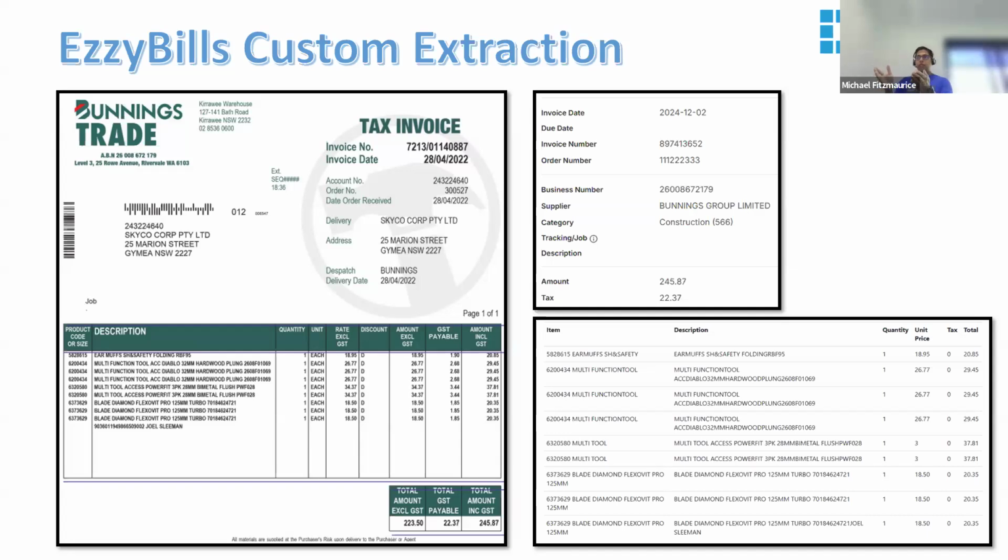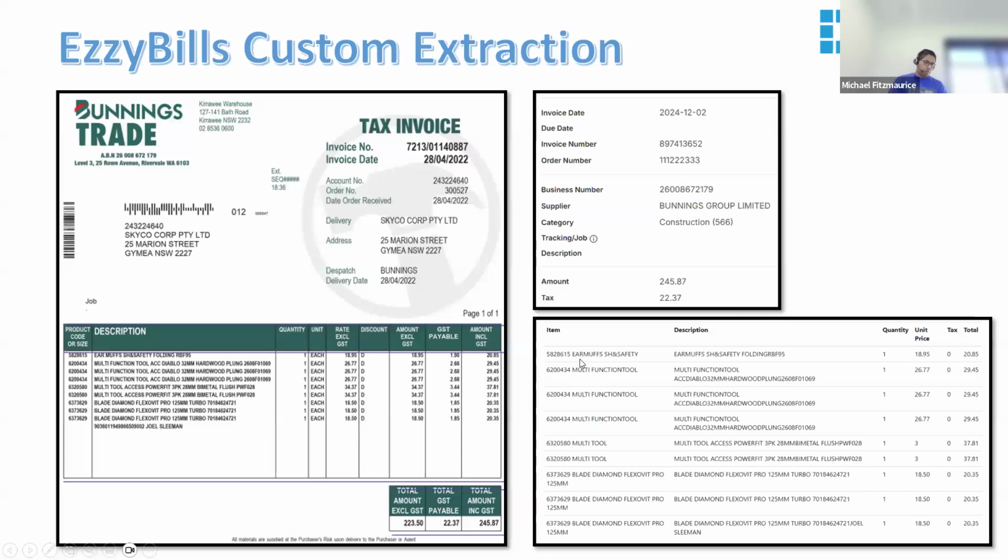In front of you, there is a standard Bunnings bill. On the right-hand side, I'm showing you the extraction, like invoice number, order number, who's the supplier, etc., as well as all the line items. Now notice in this case, the item column also contains a little bit of the description, which is not correct.